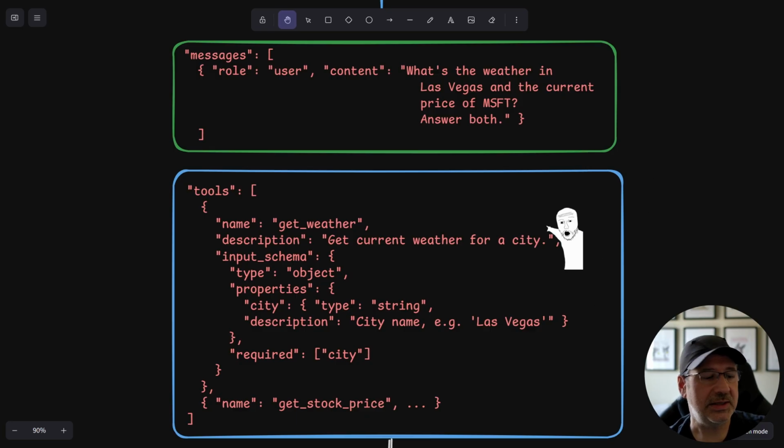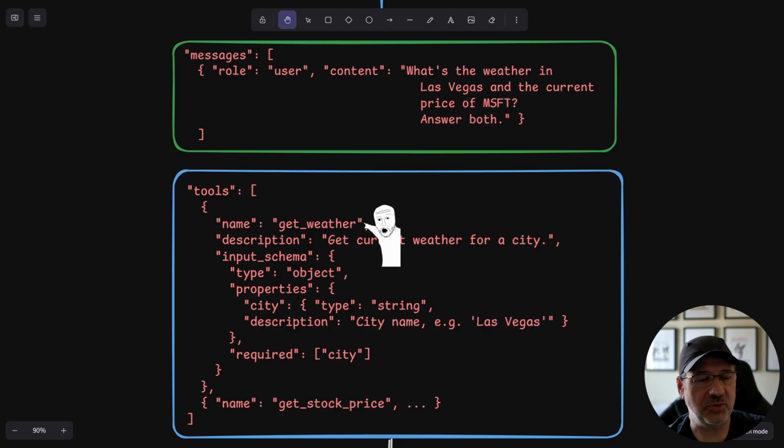The second part is the description of the different tools that we made available to Claude to figure this out. We have one tool that is going to get the weather, and the second tool that's going to get the stock price.